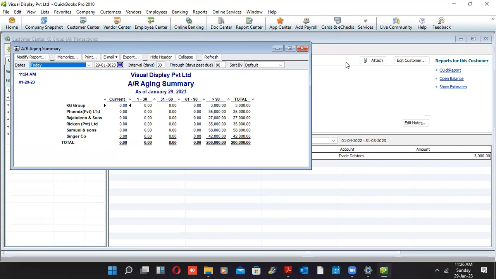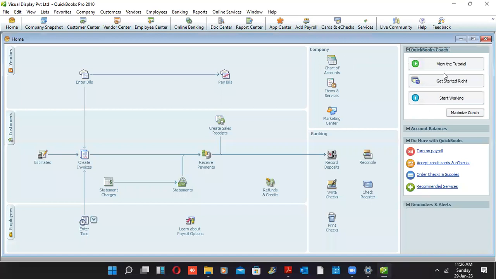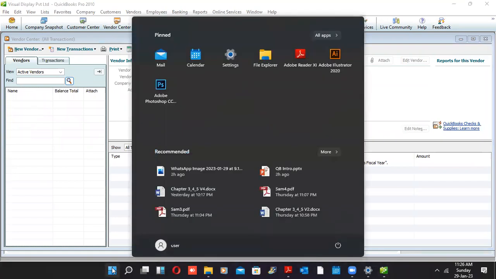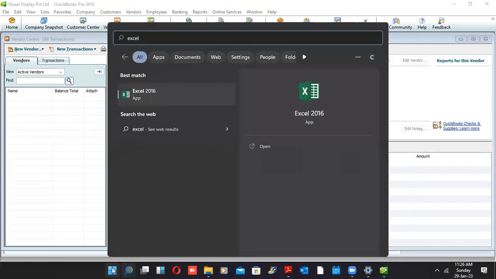Okay. Similar way, you can enter the vendors also, but for this vendor entry, I will do a different thing. Right, come to the vendors. Now in Excel, I am going to enter the details and I will show you how to copy things from Excel to QuickBooks.